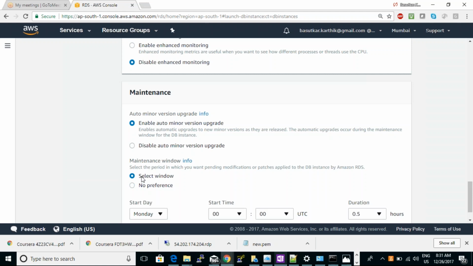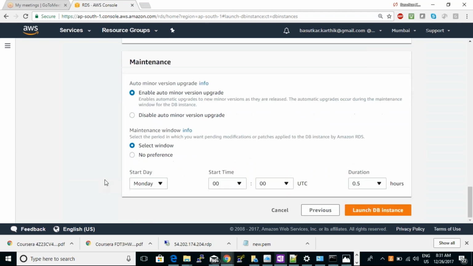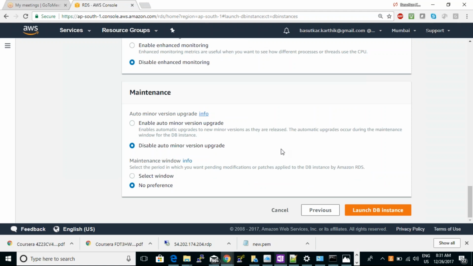For that, do you have any specific time window? You can say, every Monday morning at 2 o'clock, if any new version is released from MySQL, update it. This is what it means. If you disable it, it will not perform any version change. This is how you launch the DB instance.